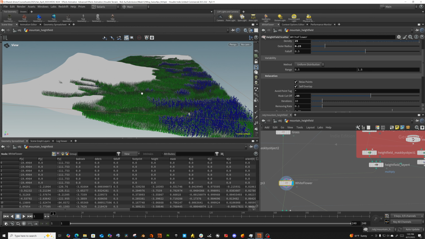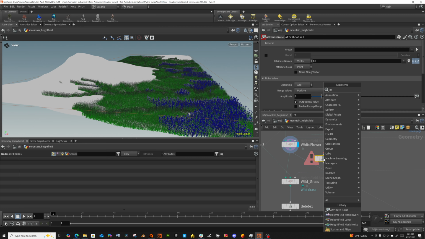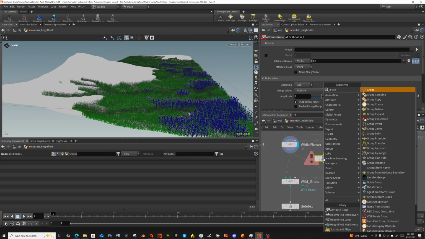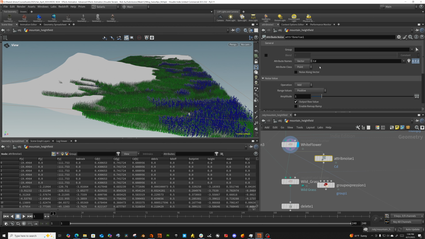What I was talking about with the trick that you're using would be to come in here and say, after the fact, maybe you like the scattering of this grass, but then you want to create an alternate, where you could put in a different asset on that. And so that was using what you were doing, which was the attribute noise and the group, right? The group by expression, right? And you've got all that, and it's working, right? And what this is doing is we're putting this on points, right? So whatever this was, how you have it set up.